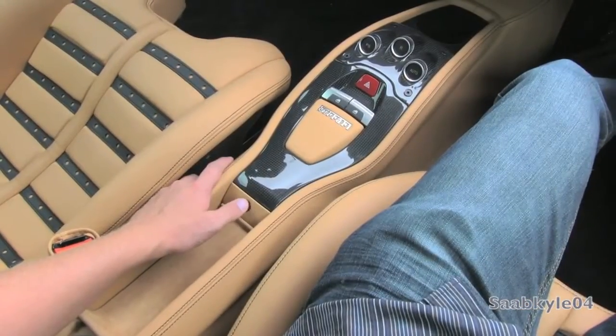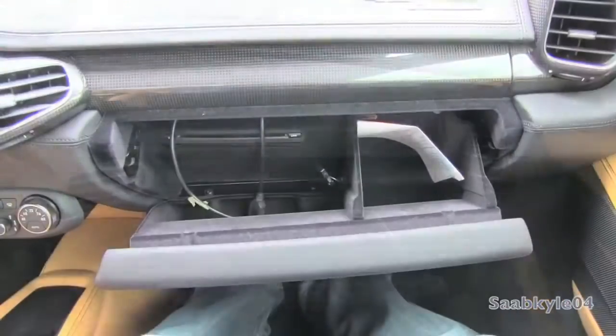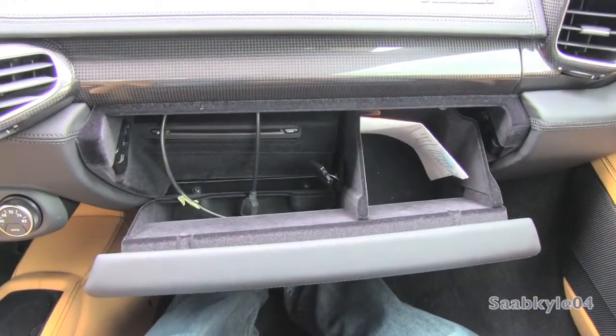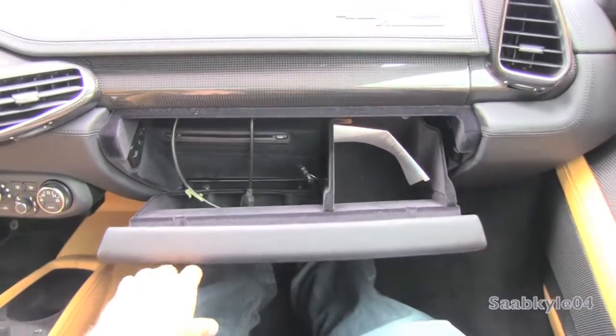Like I said earlier, to open up the glove box, you just hit the little open button in the center console. It's modest space overall with felt lining. Your CD player is also located in there, as is your USB and iPod connection.